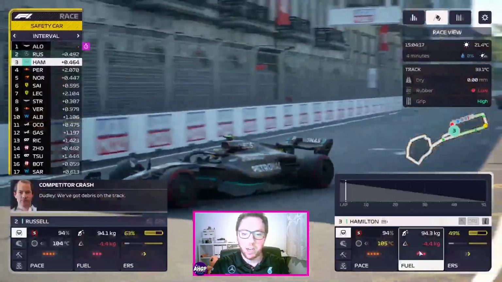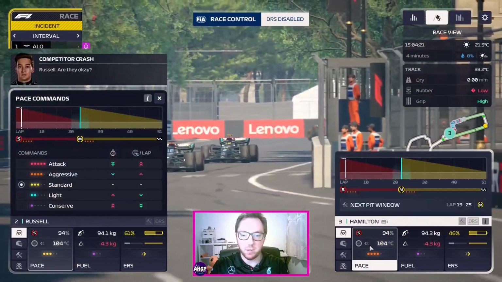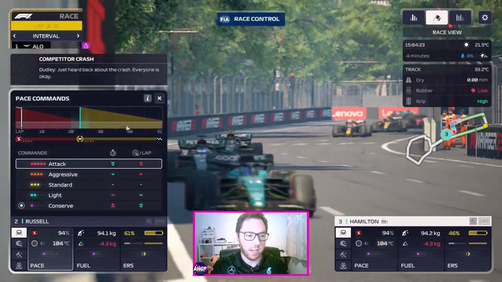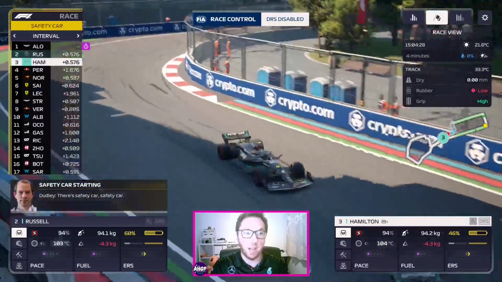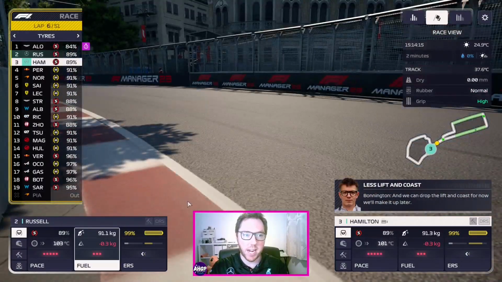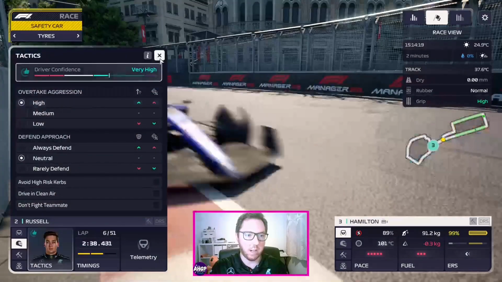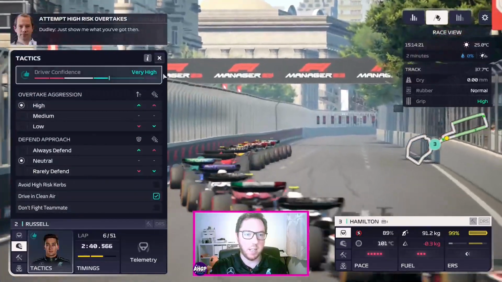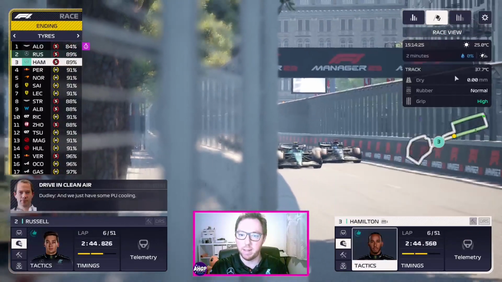So, safety car is out, which is good news for us. We can conserve a whole load of fuel and also the tyres. Which just means when we go to mediums, it'll be better. We'll have more tyre to use. And now we can attack Fernando Alonso. So I'm going to ask George Russell to go for some high aggressive overtakes. I'm asking him to drive in clean air as well. I'm going to ask Hamilton not to fight his teammate.